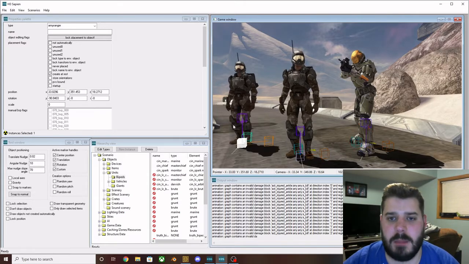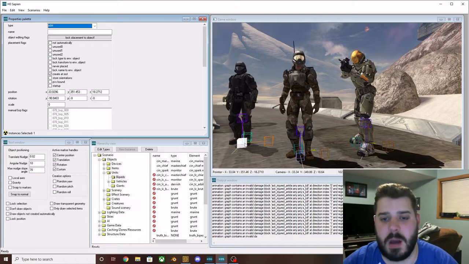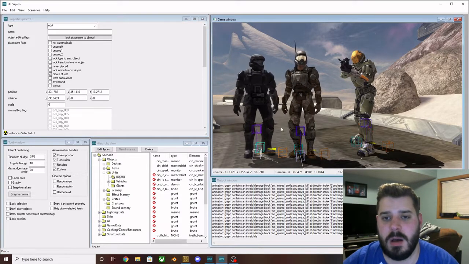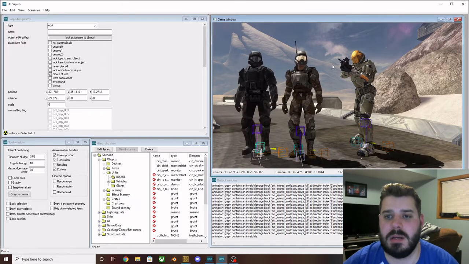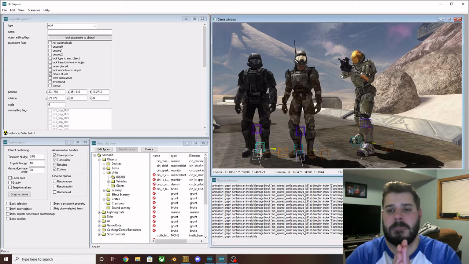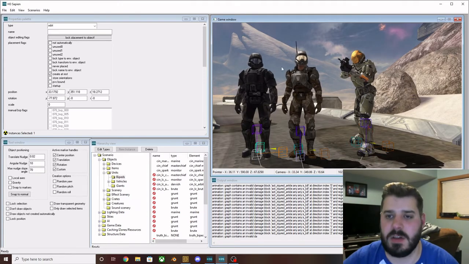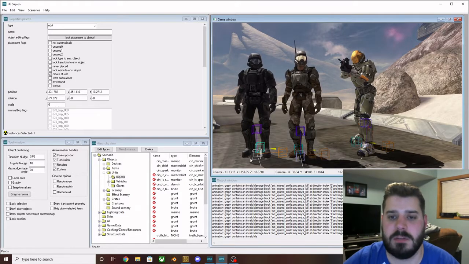ODSTs, I can actually populate one here real quick. ODSTs are very monochromatic, and don't get me wrong, I love ODSTs. I think they're very cool characters, but they're very monochromatic, and I really wanted the Army Ranger to branch out from that a little bit more and be more distinctive. So I made more grays, more browns, whatever.